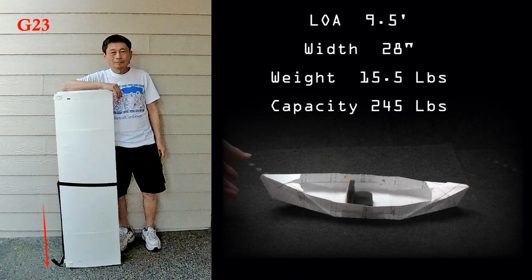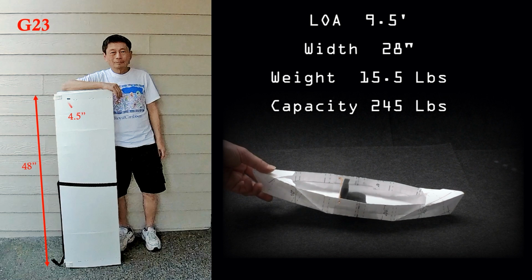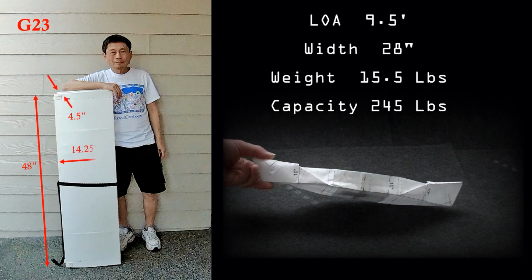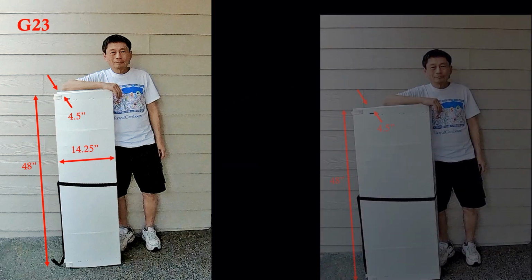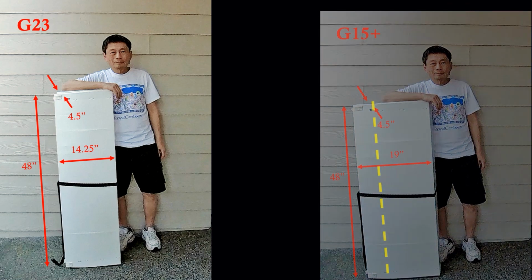The box size of this new boat is 48 inches tall, 4.5 inches thick, and 14.25 inches wide. When compared with my older boat, which is 19 inches wide, this new boat is about 25% smaller.